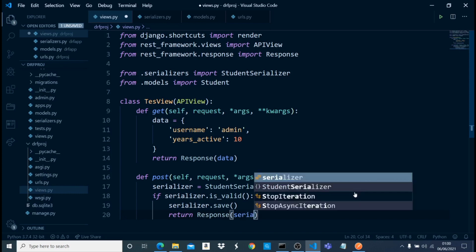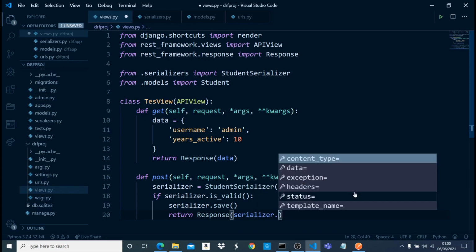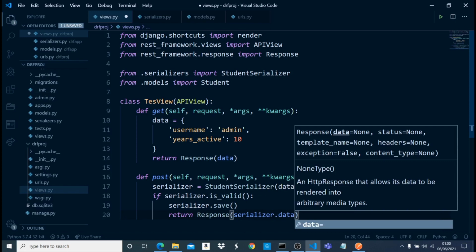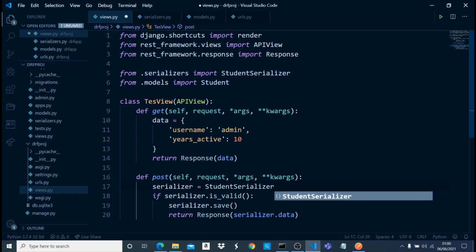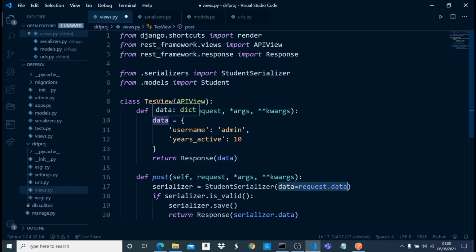So what I just did was, first of all, we specify the serializer. That serializer is this StudentSerializer. Normally, if we're not using a post, like if we don't want to submit a form, we can just remove this and say serializer equals StudentSerializer. But because we want to submit something like a form, we have to say data equals request.data. It needs to get the data which is being posted into this particular API view.